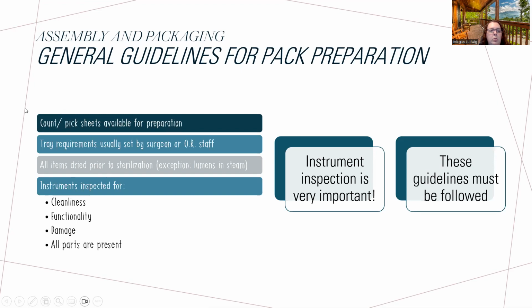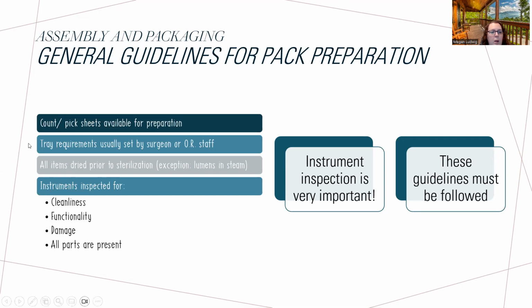We typically also include a paper pick or count sheet in the tray, even after everything's been assembled in the tray. That way, when it goes up to surgery for the surgical tech and the circulator, they have a baseline, a guideline as to what should be in that tray, and they can count it. So a lot of our procedures in surgery require us to count all the instruments, not just sponges or sharps, but oftentimes every piece of that instrument tray as well. So it's important to have that baseline as to what should be in there, which helps us with counting.